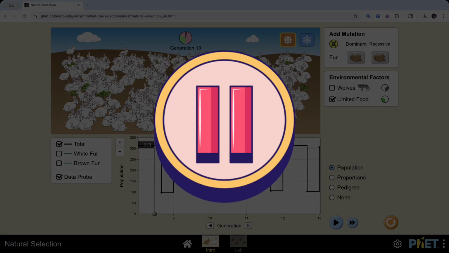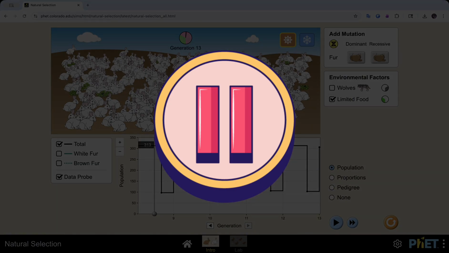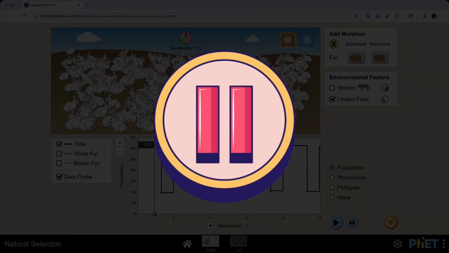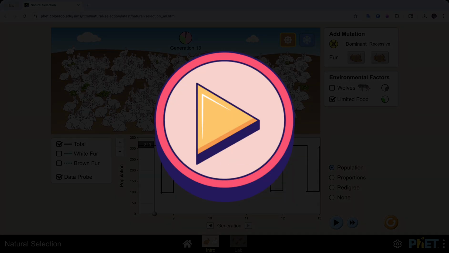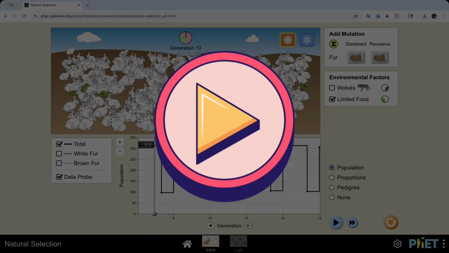Great work completing Challenge 1. Before we move on, take a moment to make sure you have written down all of your observations for Challenge 1. That includes your answer about what happened to the population in generations 1 through 5, why the population keeps fluctuating up and down, whether the population will ever die out, and the carrying capacity number. Pause the video here if you need more time.